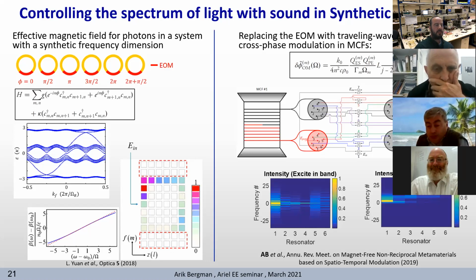Here we see the simulation results. For in-band excitation, the steady-state intensity is distributed in a trivial manner. But when we excite in the bandgap, it is reminiscent of the characteristic transport along topological edge states.